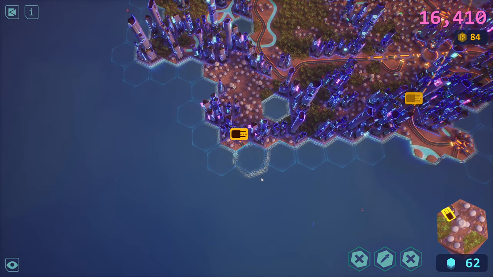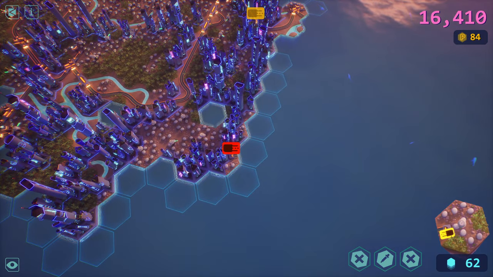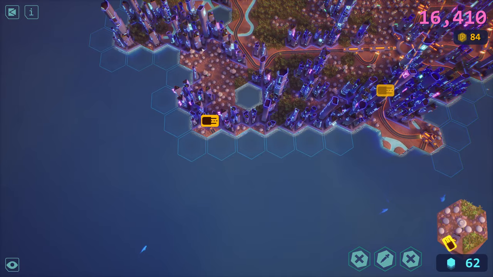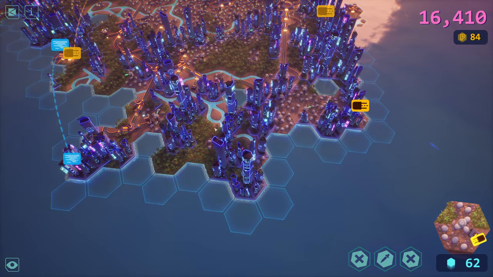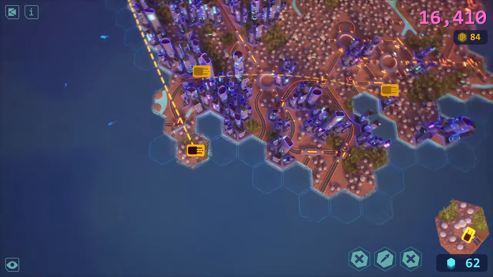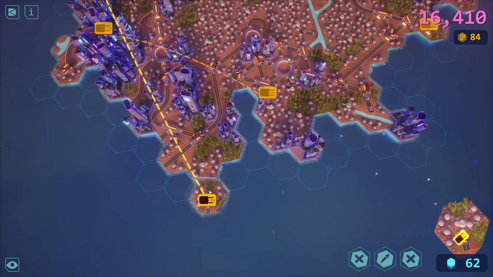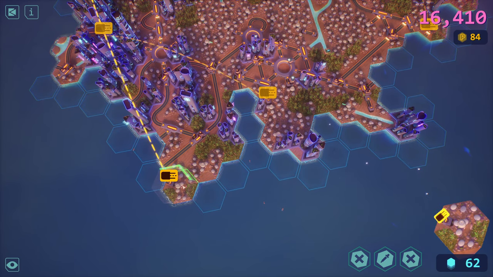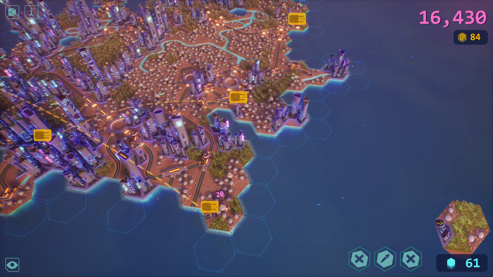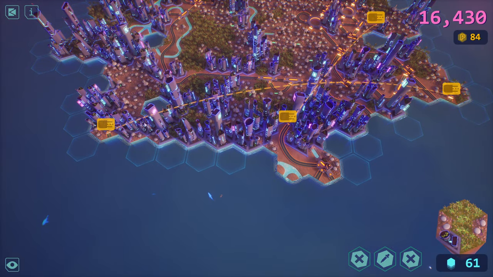Another road. Let's see, where can I put you? You've got suburbs and jungle. Where can you go? You can go over here. Right? You can go like that. Or like that. How about like that? And that way you can be part of the bigger loop.